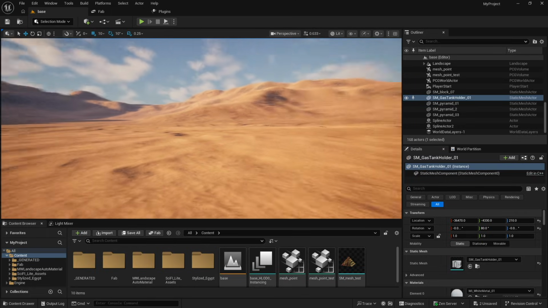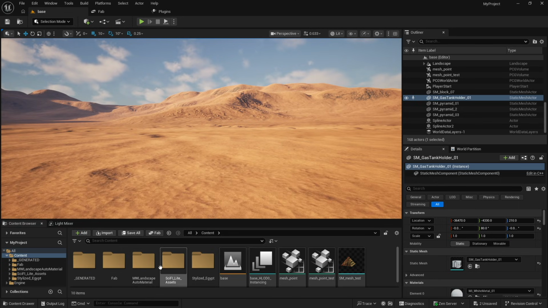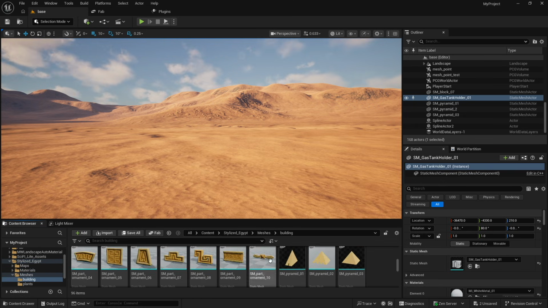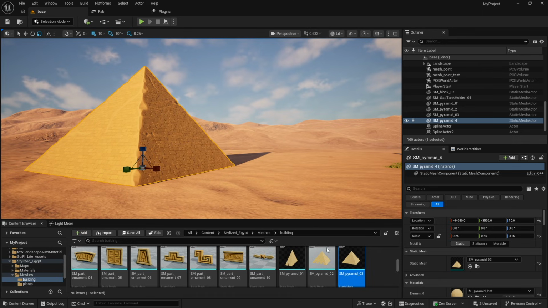Once you've set that up and you've come back to Unreal Engine, all you need to do is drop an object. So in my case, I'm going to go to meshes. I'm going to go ahead and find a pyramid object just like this. All right, so I've dropped in this pyramid object simply by dragging it and scaling it down.